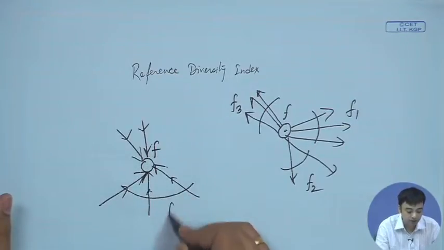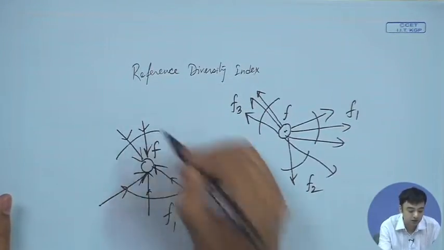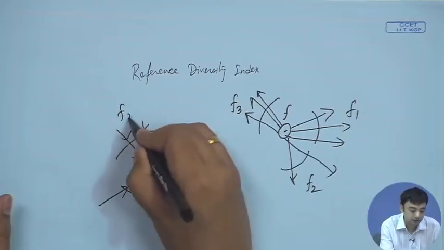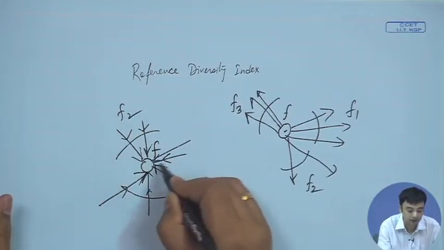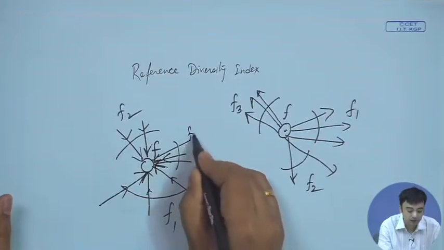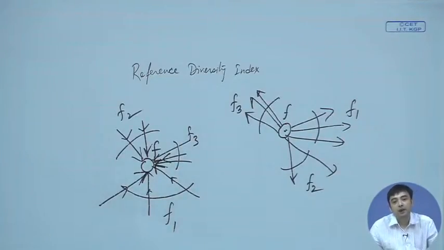So, maybe from field F1 it receives 3 citations, from field F2 it receives 2 citations, and then from another field F3 it again receives 3 citations. This is also another way which one could use to quantify the notion of interdisciplinarity. That is, if you are getting citations from various other fields, then there is a higher chance that you are an interdisciplinary field, whereas if you are getting most of your citations from one particular field or at best 2 fields, then there is a chance that you are not so interdisciplinary in nature.